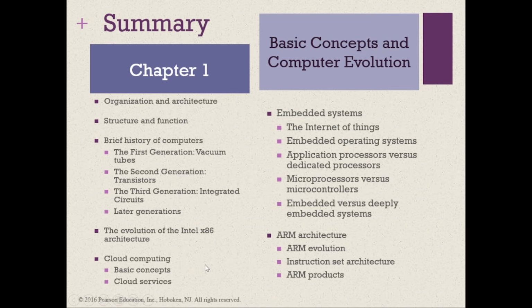Then we have cloud computing and the basic concepts in cloud services, and then embedded systems such as the Internet of Things, embedded operating systems, application processors versus dedicated processors, microprocessors versus microcontrollers, and embedded versus deeply embedded systems. And then we also have the ARM architecture. We have an overview of the ARM evolution, instruction set architecture, and ARM products.